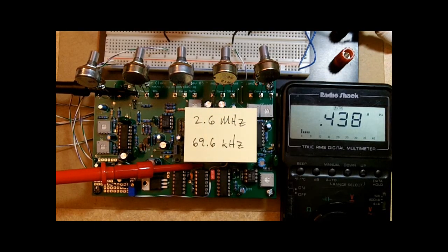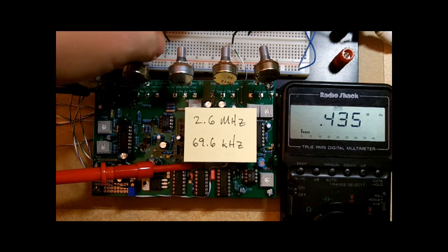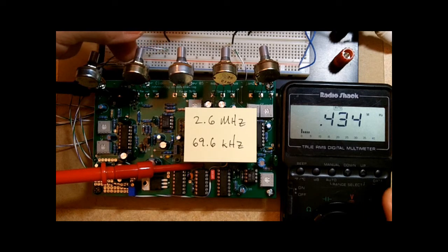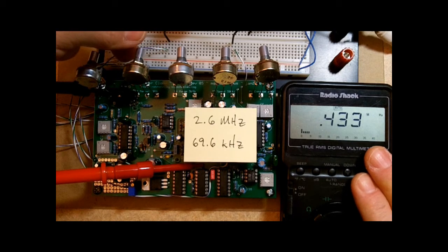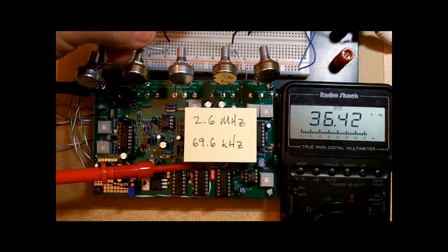We want to have a maximum of 2.6 megahertz and a minimum of 69.6 kilohertz. And we check those by turning the manual pot. With the range set to 0, when we turn the manual pot full up, the meter will display the maximum frequency point. Okay, and you can see that's off. We need to make some adjustments. We want that to be 2.6. And then when we turn the manual pot down to 0, we want that to read 69.6 kilohertz. Again, we need to make some adjustments.